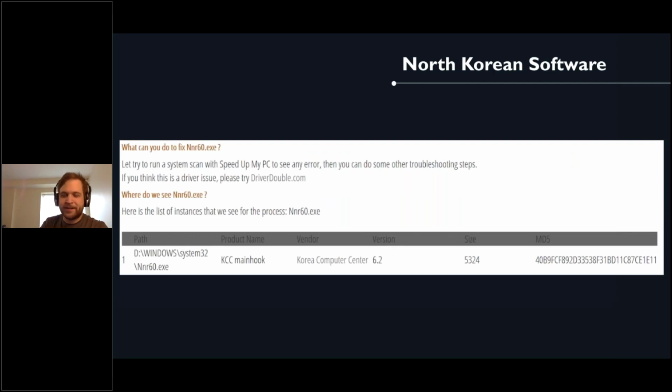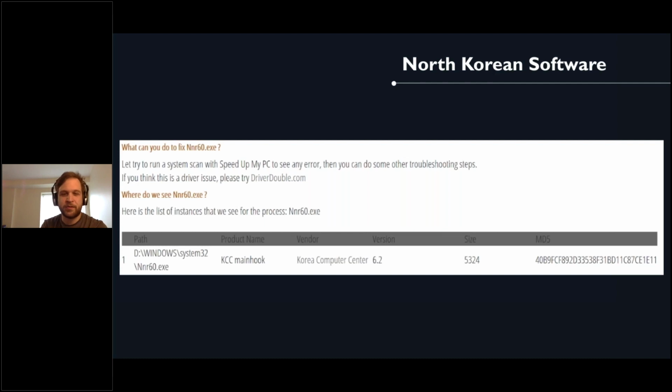And that leads to one of the last things as we start to wrap it up here. Finding actual North Korean software online. This is something I wanted to focus on next. There's a lot of programs out there like Speed Up My PC that are some of these free services, but it turns out they're actually indexing all the software on the back end and publishing it to these sites. So this is where now I've learned you can search some of these.